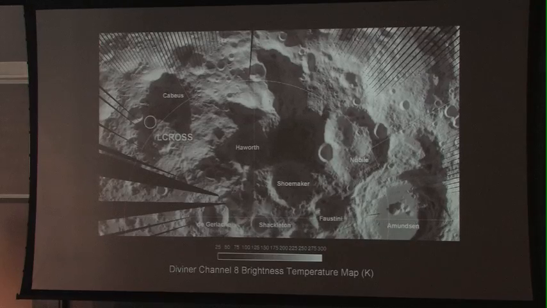But the moon is an airless body, and the soil has low thermal conductivity, and so it can support very, very large thermal gradients on relatively short distances. And the way radiation works is it's more or less independent of distance. And so there's a lot of effort ongoing with the Diviner data and other data sets to understand in detail what's going on at finer and finer scales.